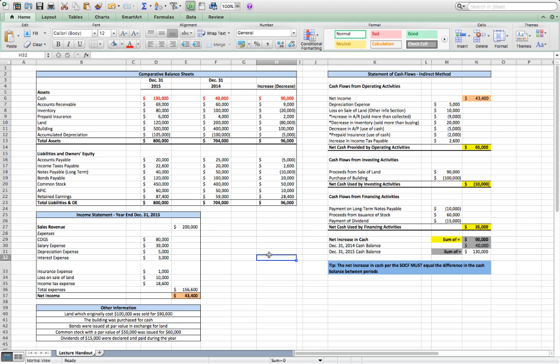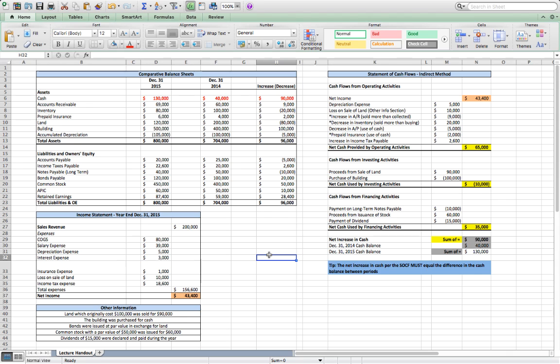As you're completing this on your homework and your exam, I encourage you to do as much as possible. If you get stuck and for some reason you can't get this cross reference of the net cash to balance out and you can't figure out why, do what you can, as much as you can. Be as descriptive as possible.